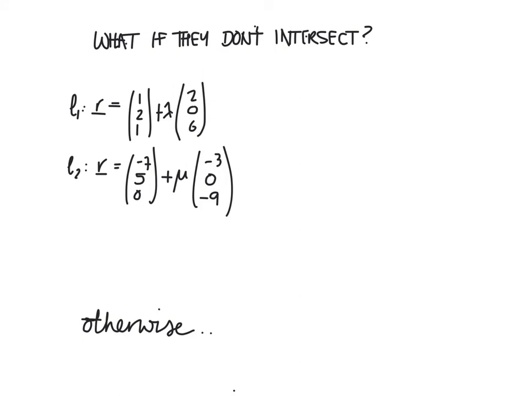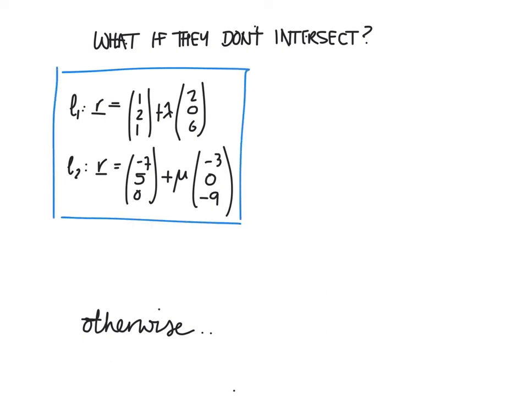So what about if they don't intersect? What about the situation where you created your 3 equations in the 3 dimensions of your line and you solved 2 of them, probably simultaneously, to find values of mu and lambda or whatever your multiples are, and then you went to check that in your 3rd equation, it didn't work. What would happen then? Well, there are 2 options. The first option is what's going to happen with these 2 lines here.